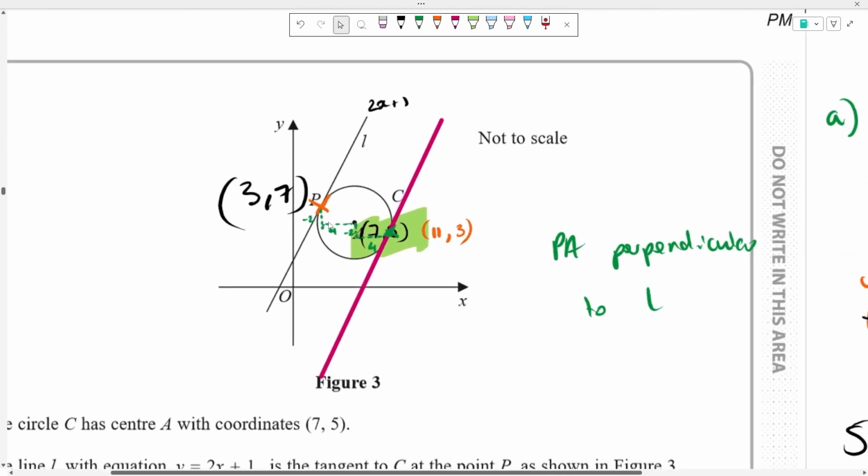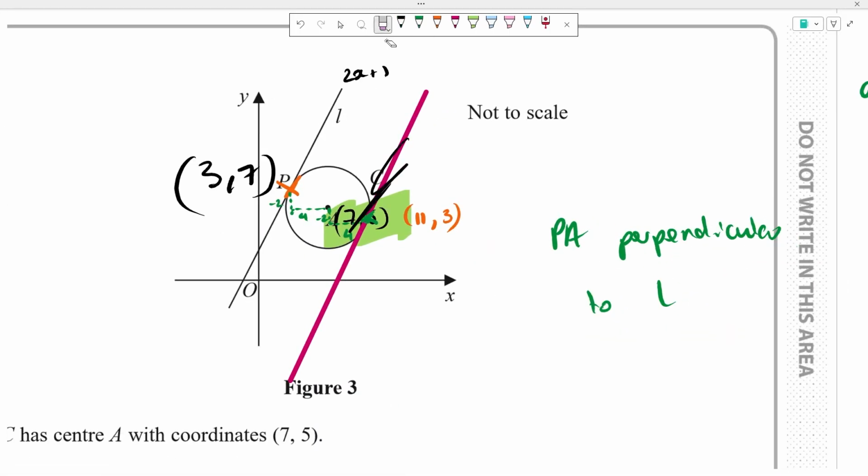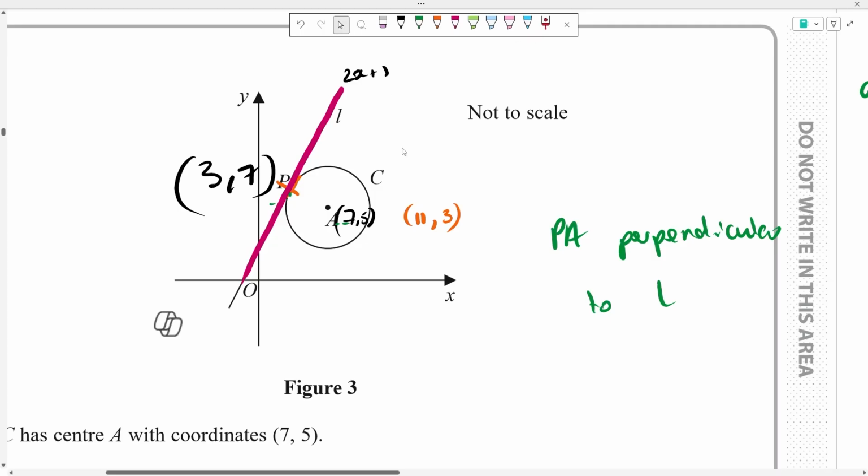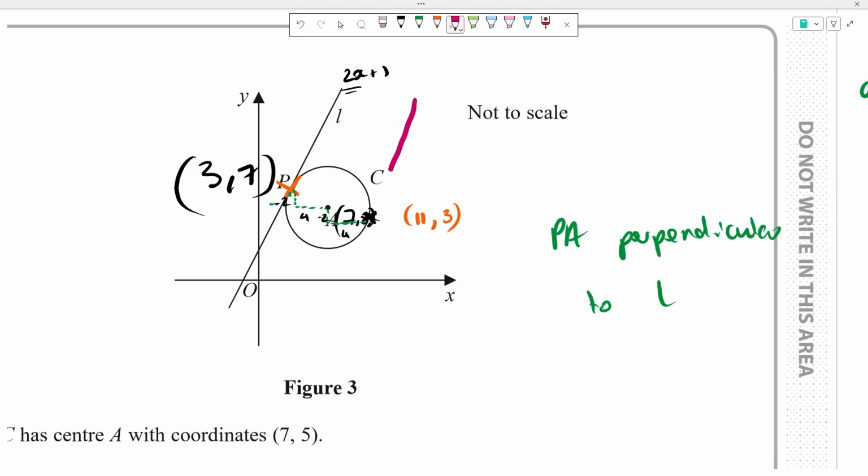But essentially, I will go over what I've done here to work out k quickly. Because the tangent has the same gradient, this line here gets shifted across. So that means the only place where the tangent could be is here. And because of the way the circle and the radius work, you can just go down from those coordinates, because we have the same gradient. That's the main reason. We've added 4 with the x-axis, and we've subtracted 2 with the y-axis, and we've ended up with 11, 3 as our new intersection point.